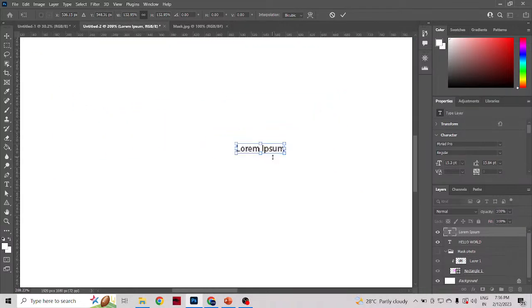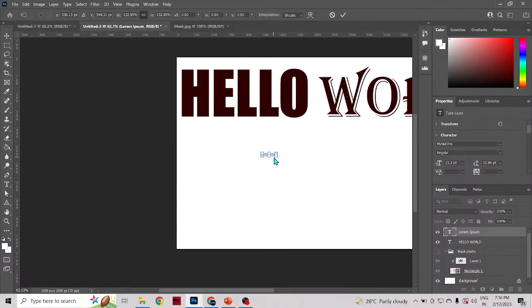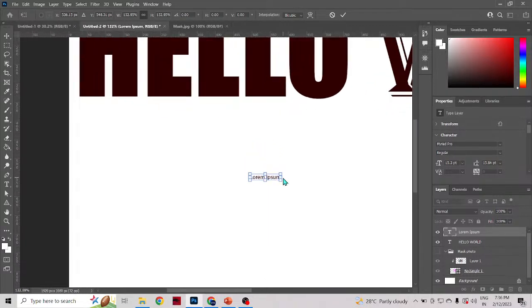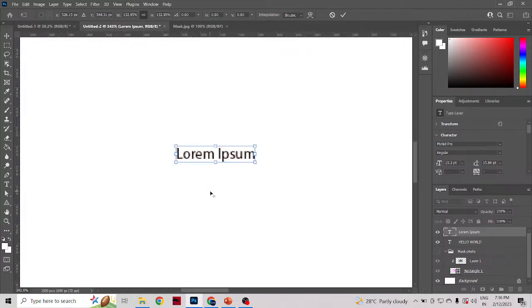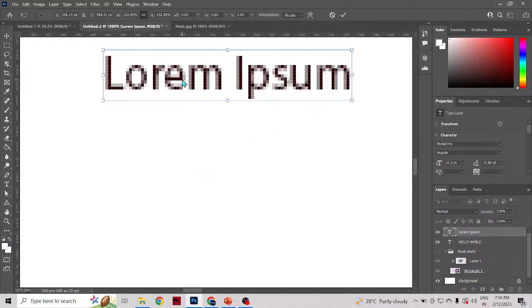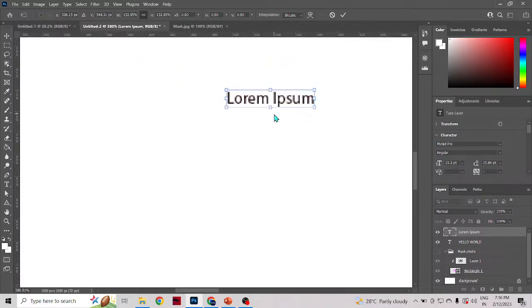So when you are creating something, you have to keep that particular pixel in mind, and then create the text. If not, the text might look pixelated like this. So now I'll just delete this text.